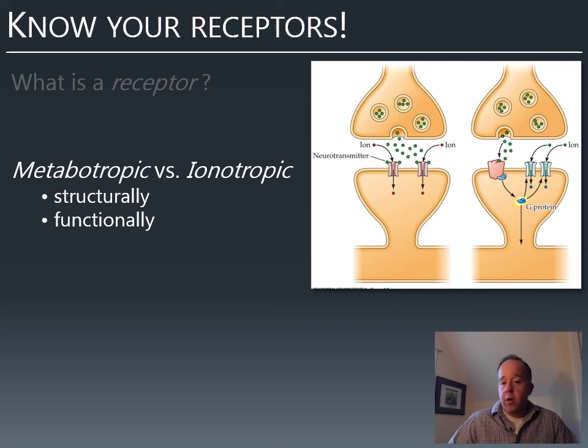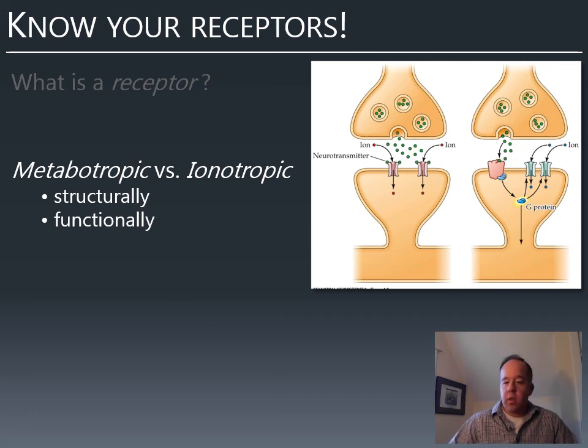So in terms of function, what that means is that ion channels tend to be very fast. So the ion channel is right there. It's part of the receptor. So when that neurotransmitter binds, that ion channel immediately opens up. So ionotropic channels respond very quickly. Metabotropic channels tend to be slower. They have to use this indirect signal that takes a while, relatively speaking. Also, the flip side of that is that ionotropic channels, their effects tend to not last very long. They open up, let ions through, but then they close again. And those concentration gradients are established pretty quickly afterwards. Metabotropic channels, those signals they send are indirect, so they take longer.